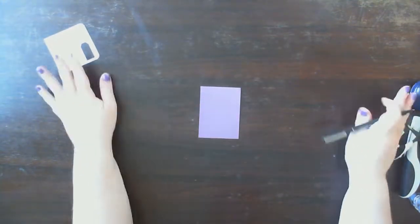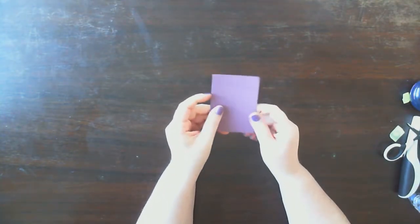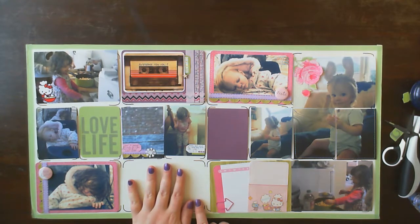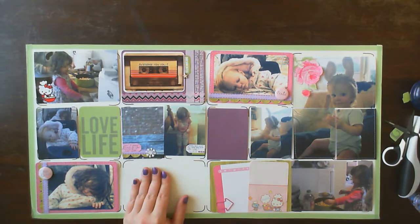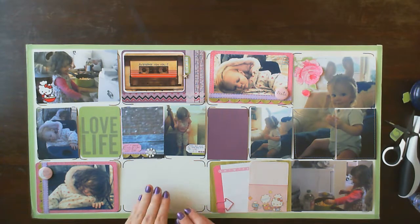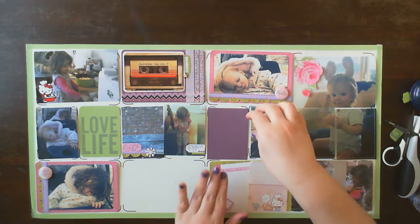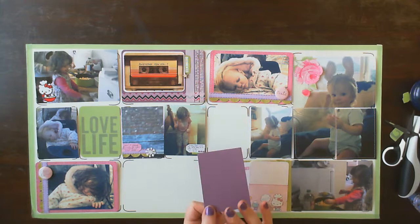Now I'm going to have a think about what I want to do on this 3x4 purple card. So all that's left is this purple card, and then what we want to do with the week title card. And I know that I'm using pink lettering, and I think there's not so much green, so I might have it on a green background, pink lettering, and some kind of purple embellishment. And I will get stuff together and then come back and we can finish up this week.